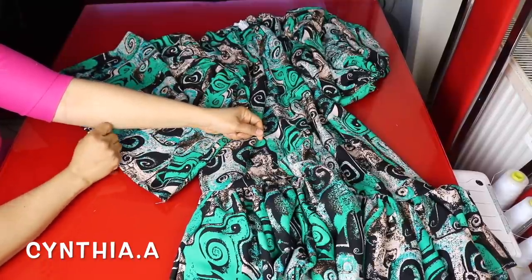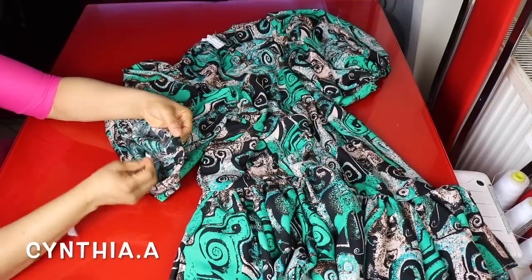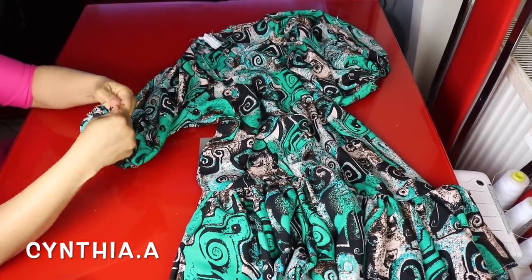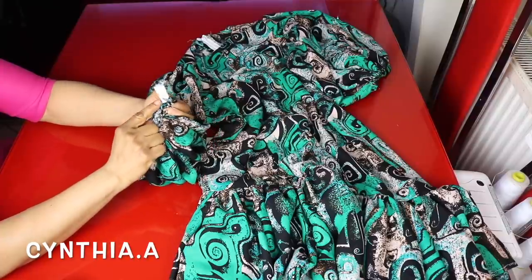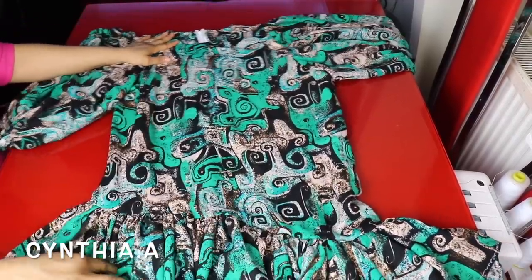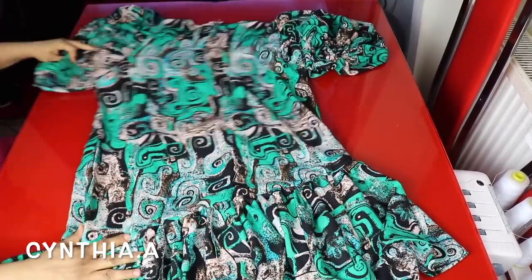My round sleeve here is 12 inches. So I'll be cutting out 9 inches elastic. I will use my safety pin to insert it. I will pass it through this 1 inch I left unsewed. I'll secure this side. I'll use a zigzag stitch to join the elastic together and then stitch up this 1 inch. So we are done with the dress. Sleeve. Let me turn it to the back side. This is the back.